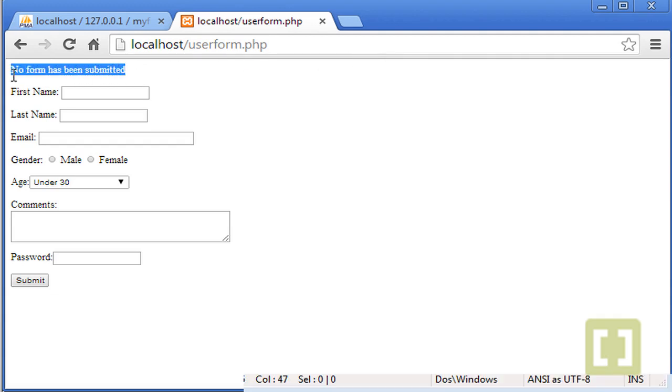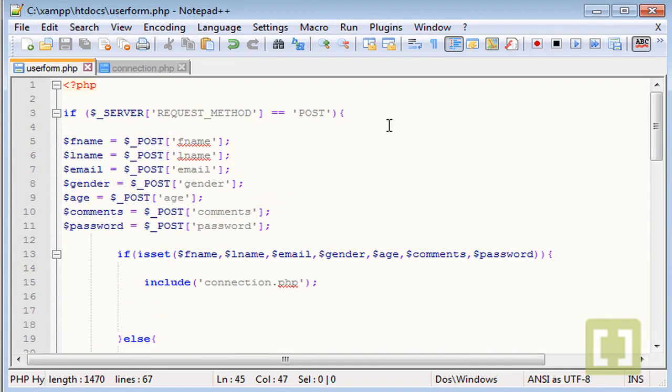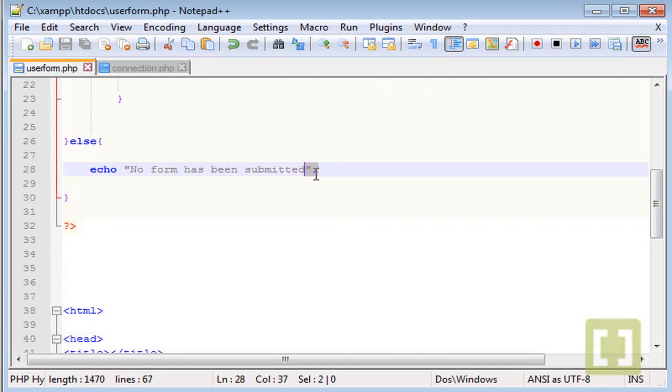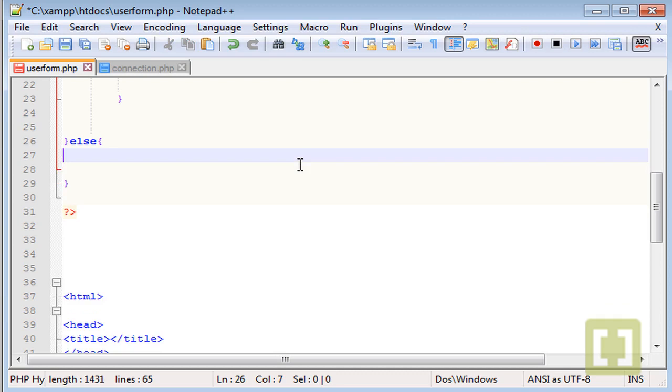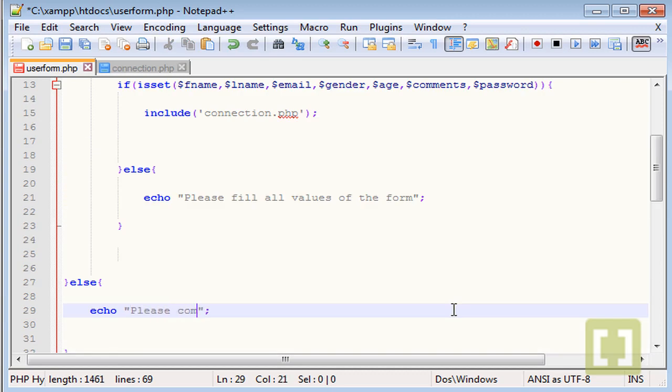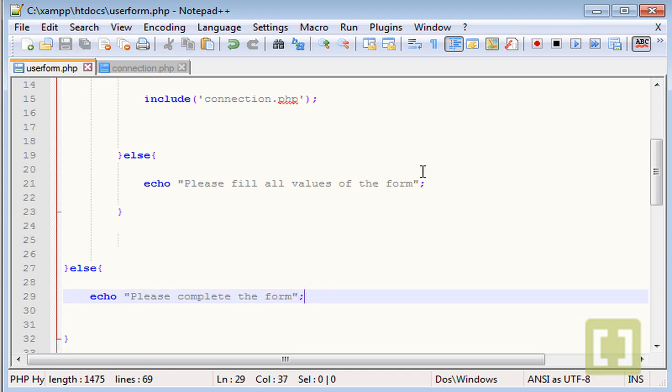And you see that no form has been submitted. So in this case, we don't need this echo here. Okay, you can type, please complete the form. Okay, save this.